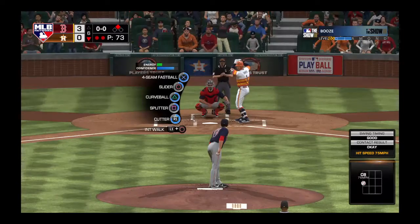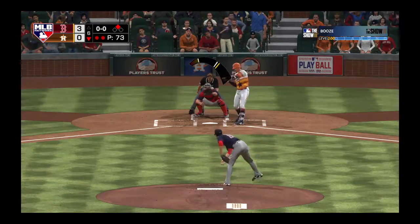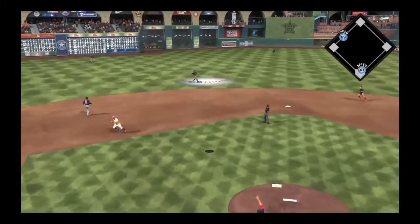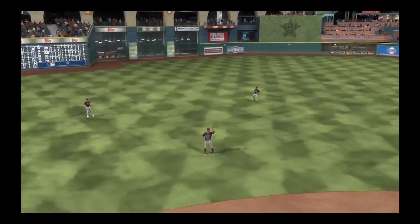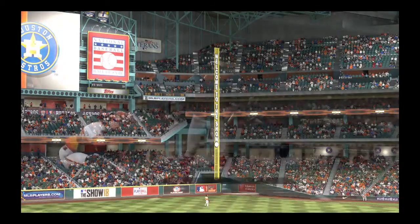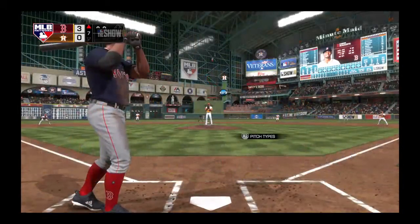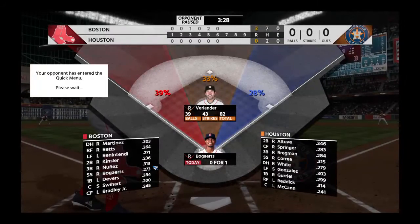So here's the Astros cleanup hitter, Carlos Correa. Runner in scoring position with Sugan. Popped him up. Bogaerts is under it. Makes the catch, and that'll retire the side. Stepping up to the plate, Xander Bogaerts. And he'll get us started in what's officially the back third of this one.